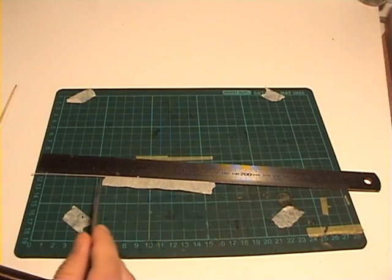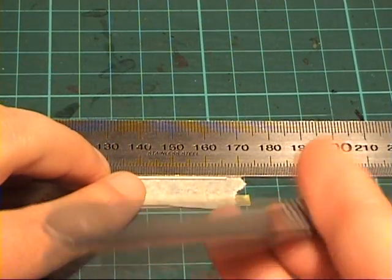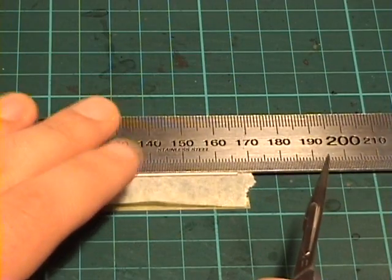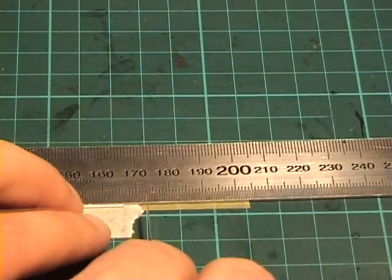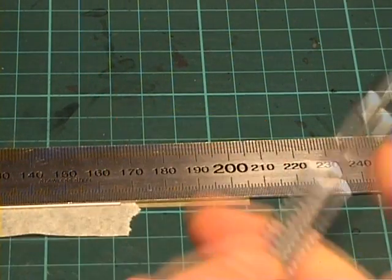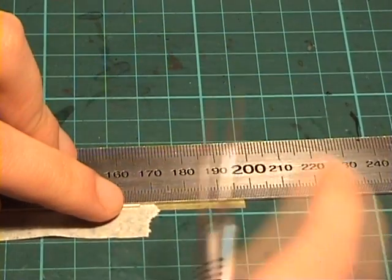We can cut this to millimeter sizes, or basically we have a tool to measure the distances of our cuts. It's a bit difficult to make precise cuts, but this helps. The rod won't go anywhere, and a big plus is that the rivets won't go anywhere. They won't go flying around the room. So that spares us a lot of pain.